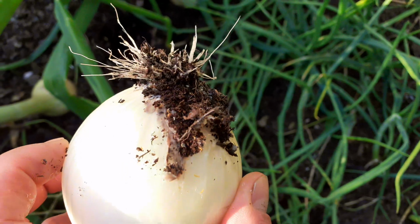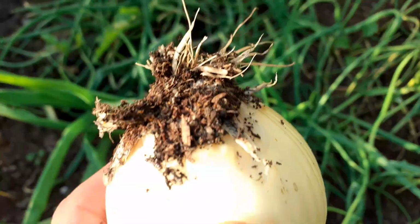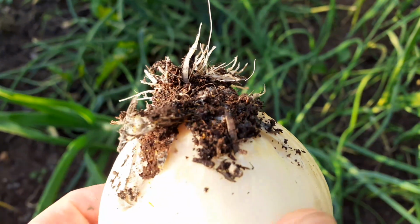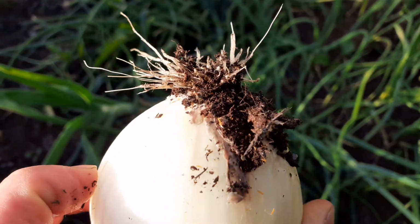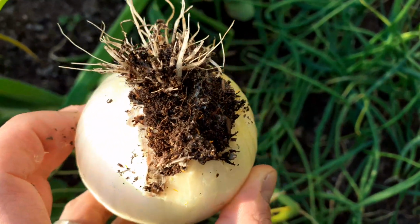They're not the cabbage root fly because they were white and a lot bigger, but these were tiny little orange ones. I've picked it and left it in the sun, and unfortunately some of them have gone, and I decided, oh, I'm going to film it because someone might be able to tell me exactly what's going on. But what I don't understand, right, is that this was a new bed this year.